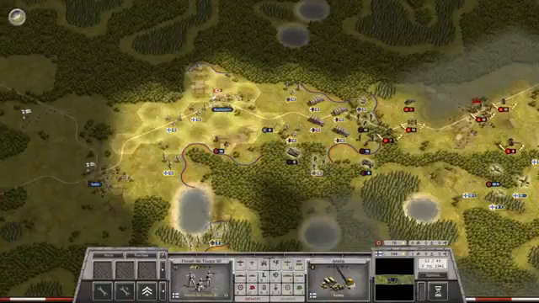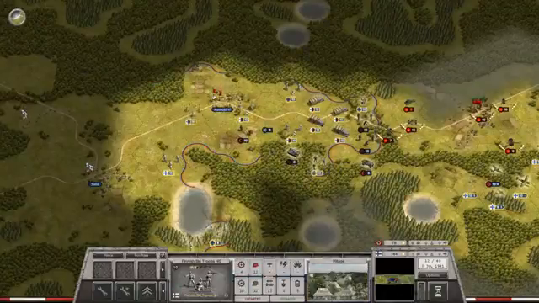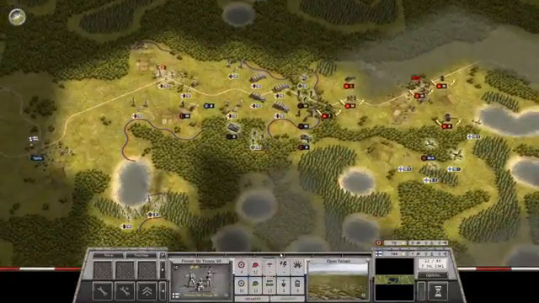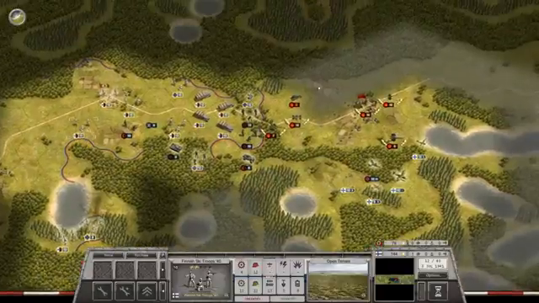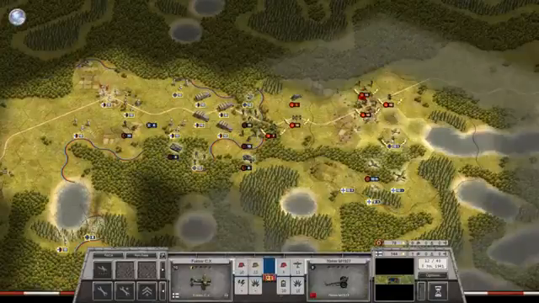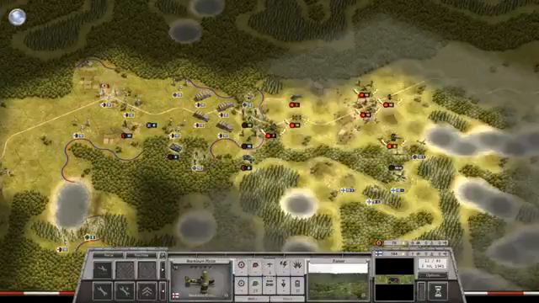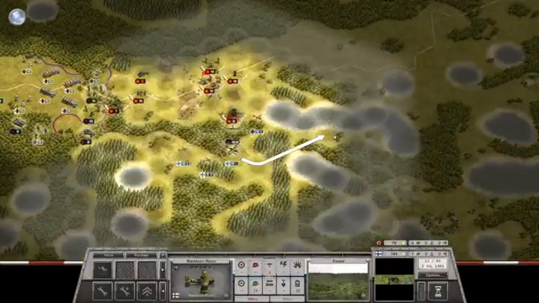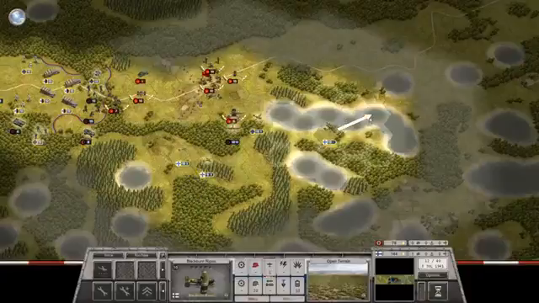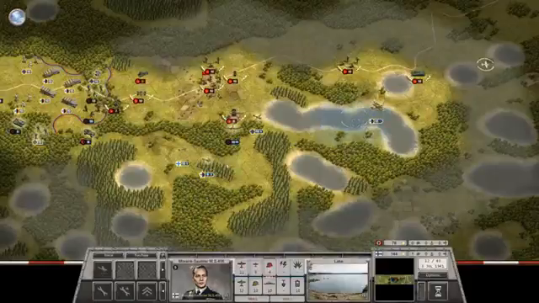There's a glitch in the graphics now. The ski troops are really slow when there's no snow. Hopefully it will be winter soon. Here, let's just hit that artillery piece again. Recon over here. What's that? BT-7 fast tank. Okay.